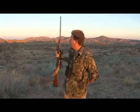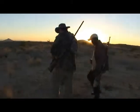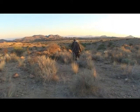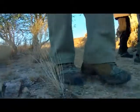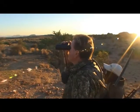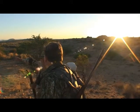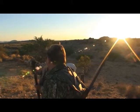Let's go. At Wilsonfontein Hunting Safaris, there's only one way to hunt, the ethical way. Although you have to drive with the game vehicle to different areas in the farm due to its size, a full 71,000 acres, it is only walk and stalk that is allowed. No shooting from the vehicle or hunting at the waterholes.